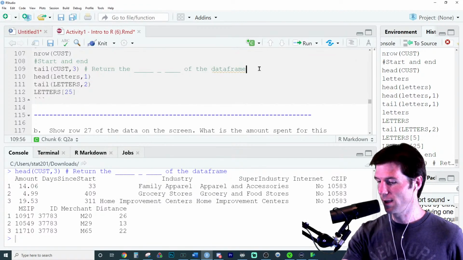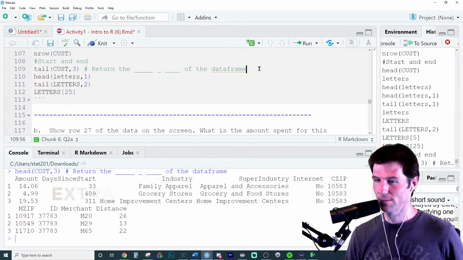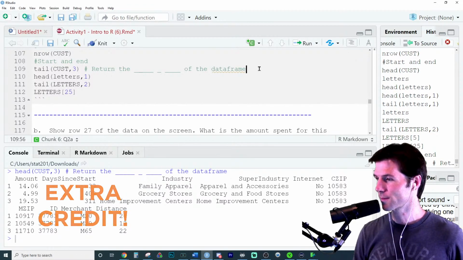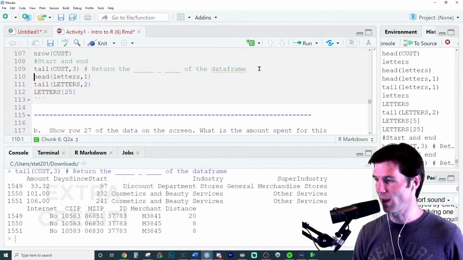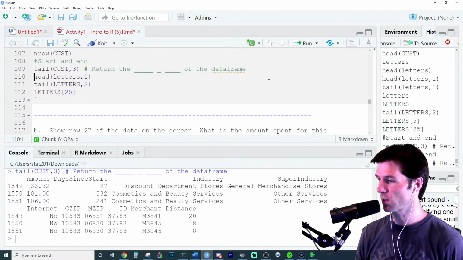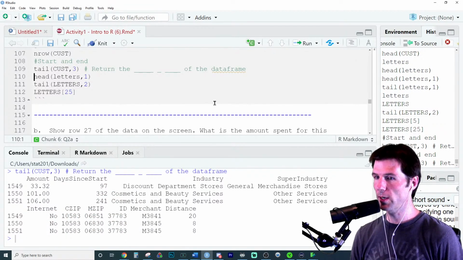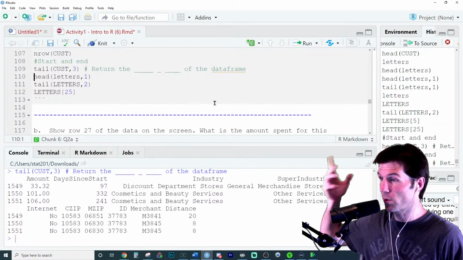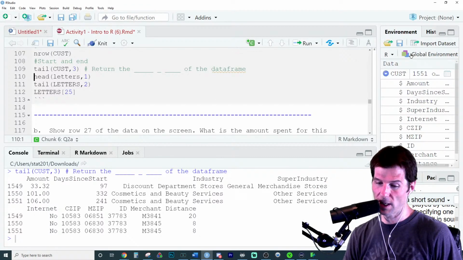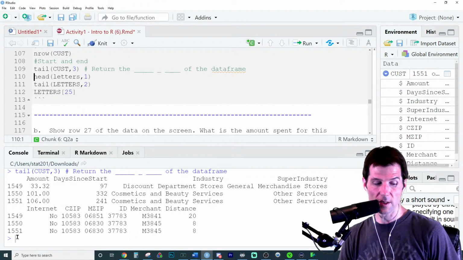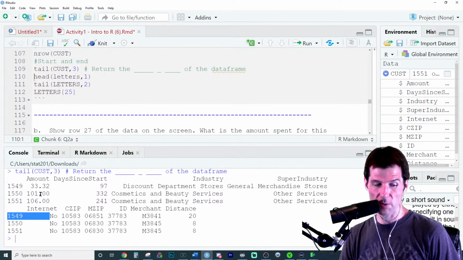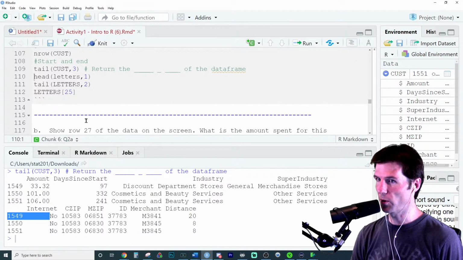You got it. Everyone's doing great right here. The last, Zachary, great job right there. Zachary, excellent work. You see, these are the last rows right here. Remember, if you look at the data frame, you can tell it has 1,551. These are the last 3 rows right here. And that just tells you the row number you're looking at.